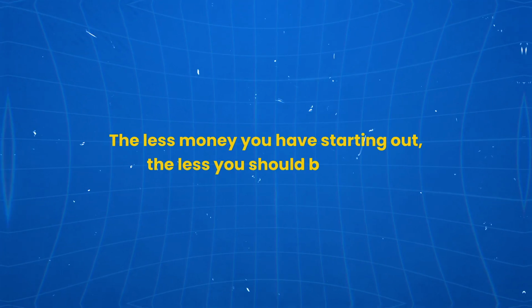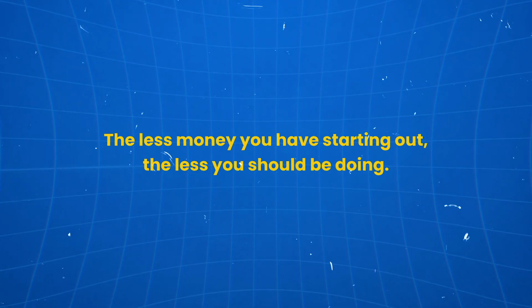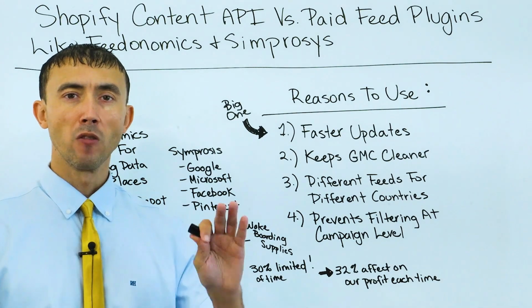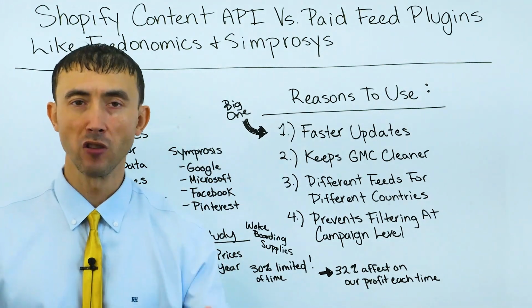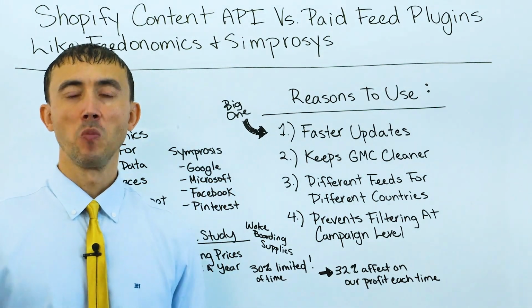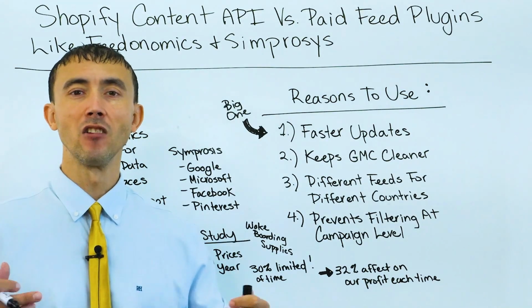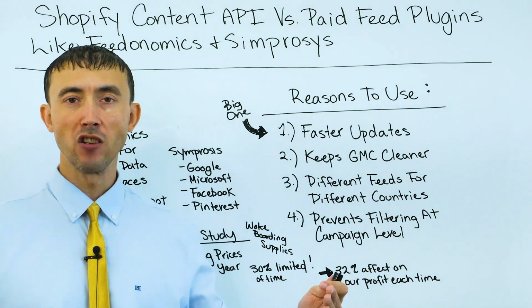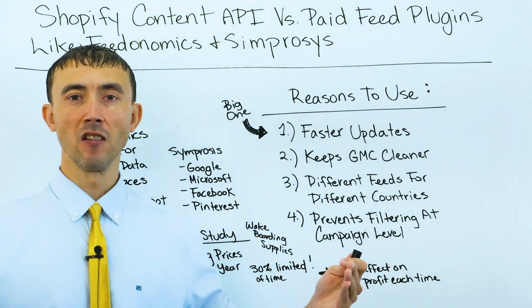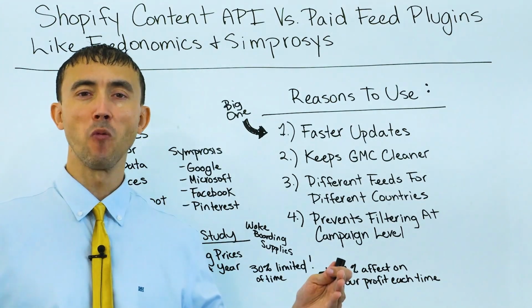because, as I mentioned many times in previous videos, you want to not spread yourself too thin. In fact, the less money you have starting out, the less you should be doing, down to the level of targeting just one keyword or a certain website, and that's it. Because you're going to spread out all the data and the learning that you're going to get so much that you're not going to be able to learn anything. It's like putting a drop of water into the ocean here.